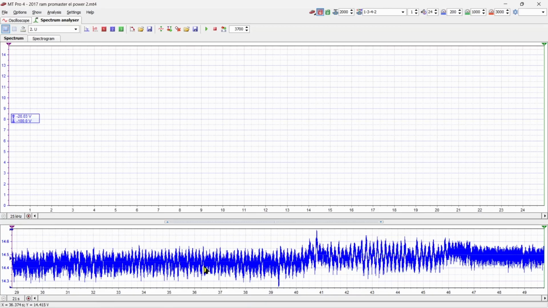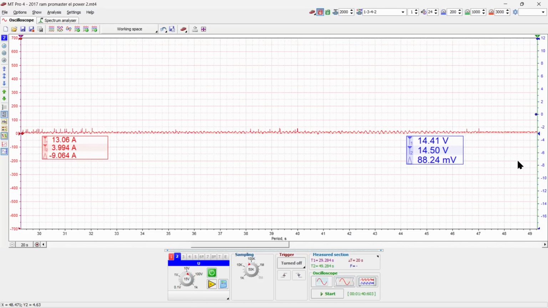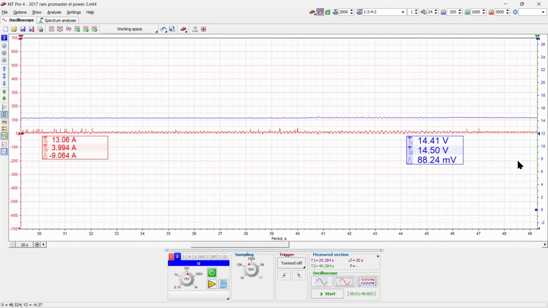So on the bottom of the screen, it automatically gets rid of your DC offset. And what I mean by DC offset is here. So you can see our midpoint in our file, or on our trace, if we're at a 15 volt scale. So our midpoint is actually 0 on the oscilloscope. So you can see that we have a 14.5 volt offset. Well, that doesn't do any good for being able to zoom in and measure that.